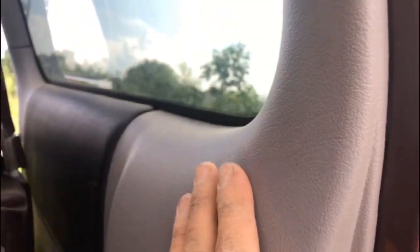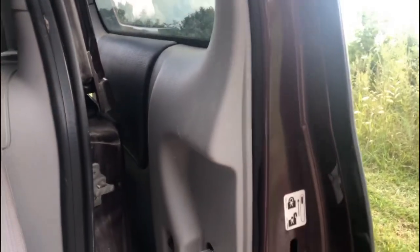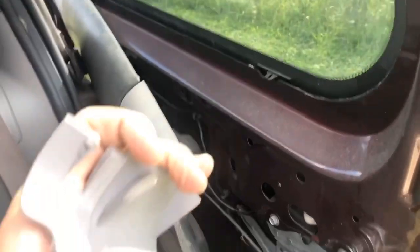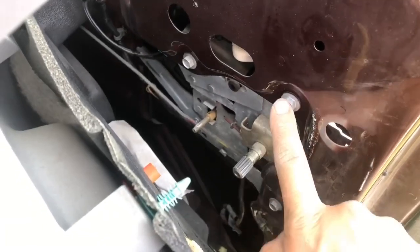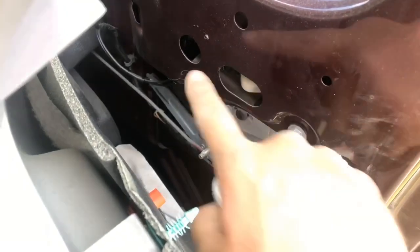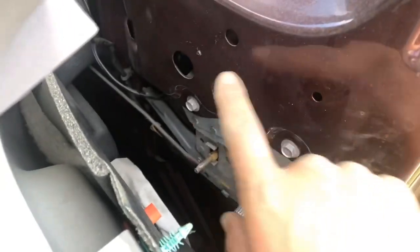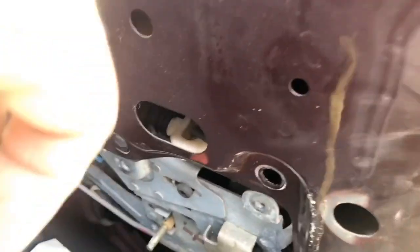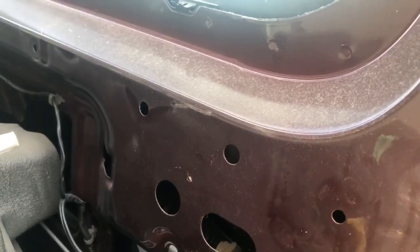The next step is to pull this loose. We have to take this part off first — it goes all the way up and over because it overlaps the part we need to get to. I wasn't able to get this all the way off on the other door, so I just got this area right here loose, and that was enough to work with without taking the whole thing all the way off. Now I'm going to take this bolt, this bolt, and this bolt loose. Once these three are loose, this part will just fall back out of the way down — just enough to get to the bolts holding the outside handle on.